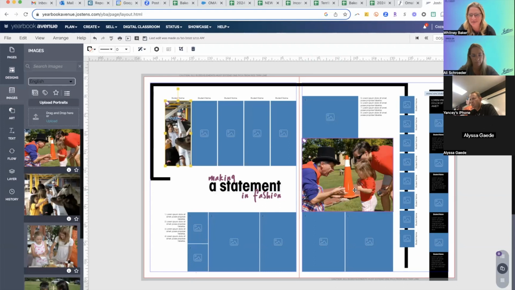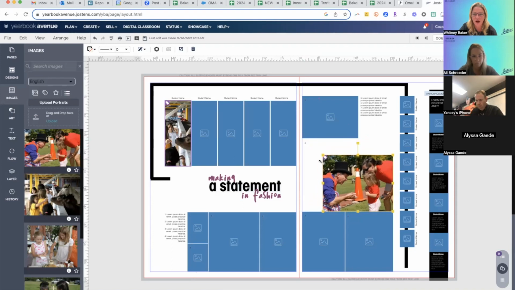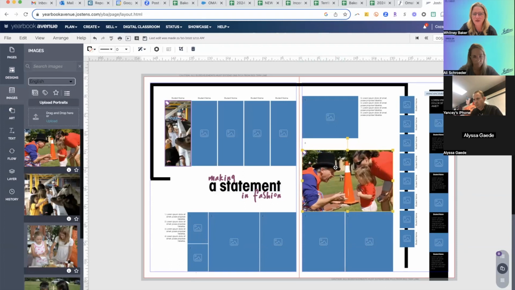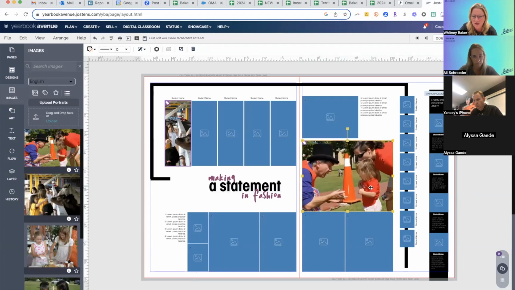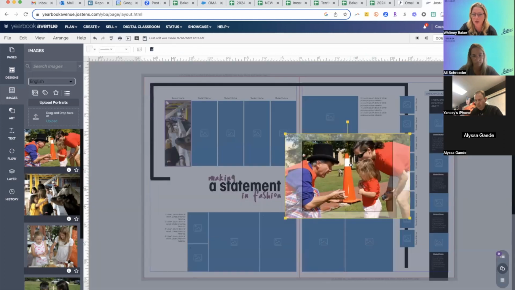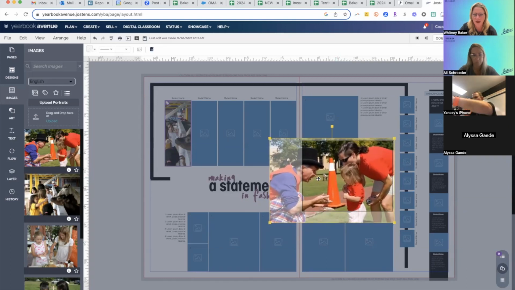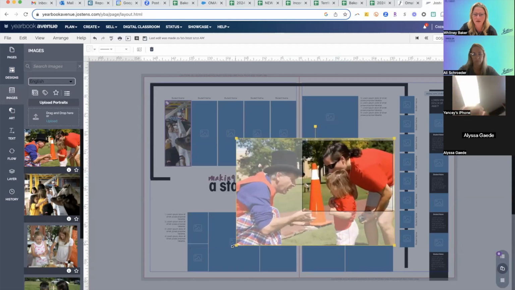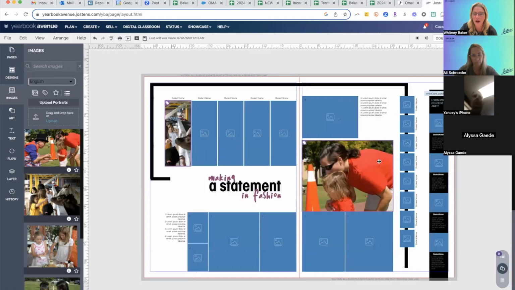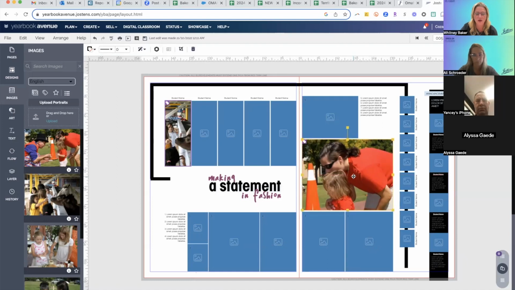But if for some reason I didn't want this ringmaster to be in this photo, I'm not sure what he's doing, but I just want the little girl and her mom. The way that I can adjust this photo is click on it once. If I do that, it adjusts the frame. So I'm grabbing the toggles and making the photo frame smaller. If I want to adjust that photo within the frame and maybe just zoom in on her, if I double click, it will show me how big that photo is. So now you can see I'm moving the photo within that frame, and I've almost cropped him out, but I want to get his entire face out. There we go. And now I don't have him in there at all. So that's how you crop using Layout Pro, using the photo on the page already.